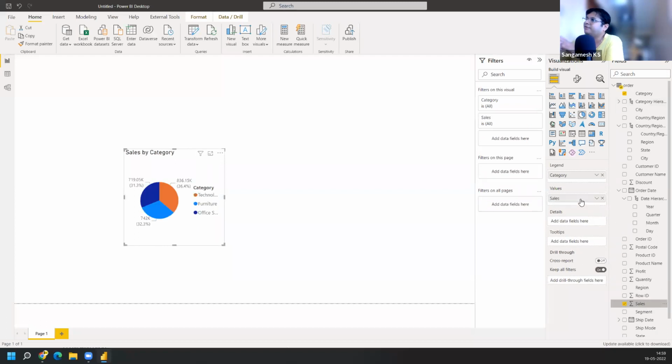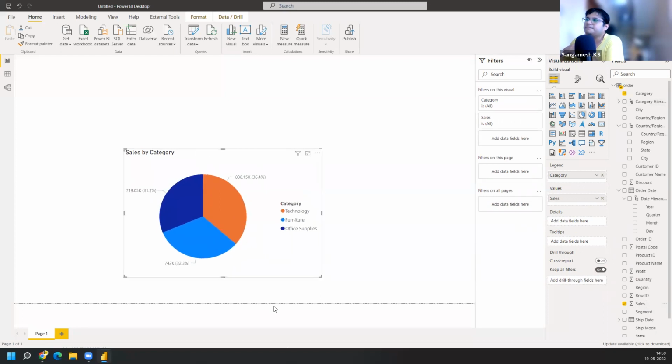I have only two parameters, and I'm able to see this particular thing. So here I have the value of it, 719,047.03, which is 31%. Here it is 32%, and for this particular region, it is 36%.